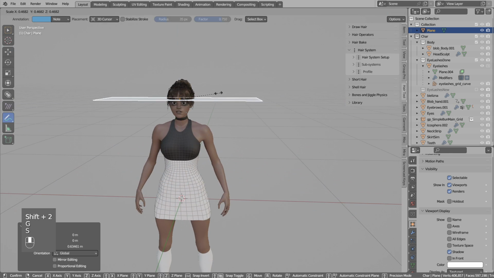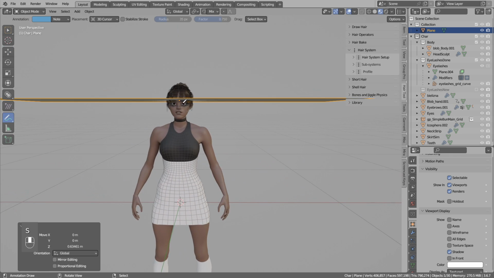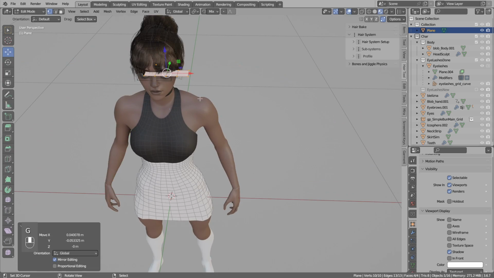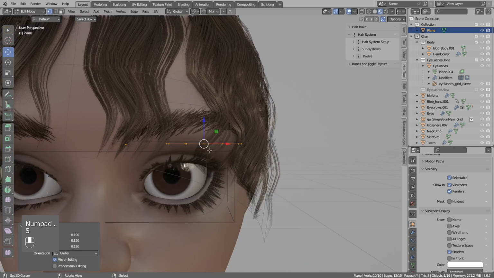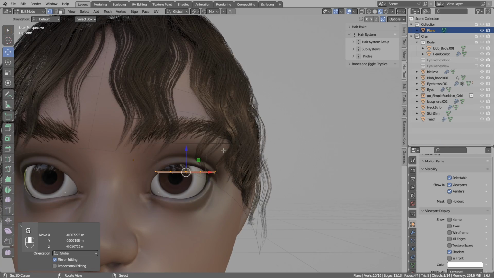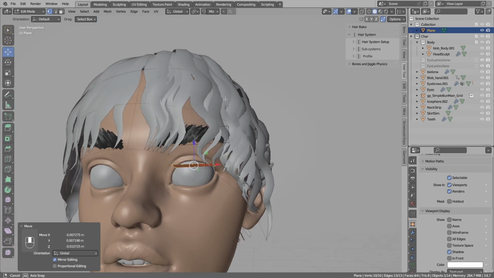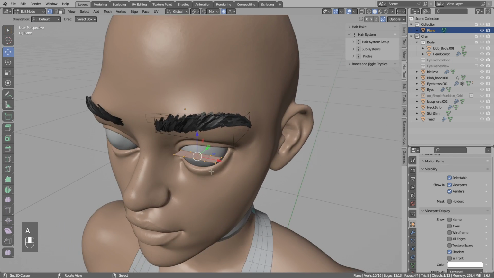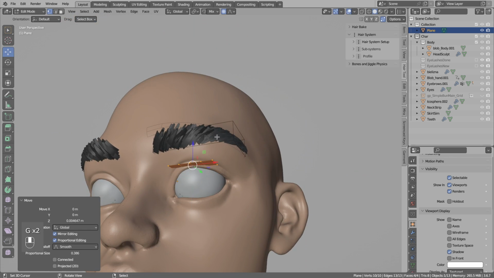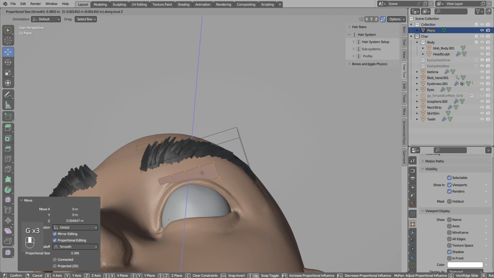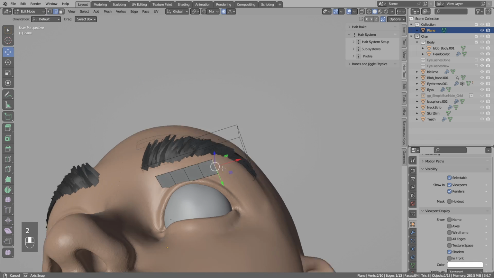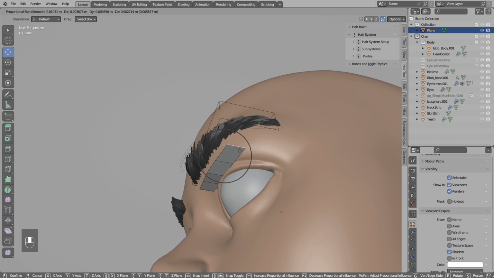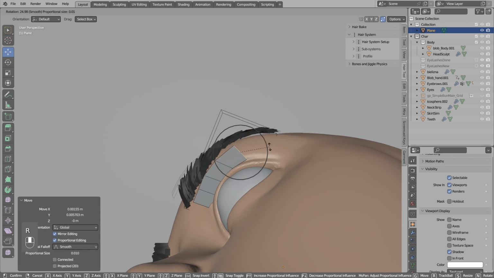The less geometry, the easier it will be to work with. So I will now move this closer to the character in the center between the eyes, tab into edit mode and just move this where your character's eyelashes should be. I will hide the old version, maybe switch to the solid view, and with the soft selection enabled, I can move this and place it into position. With soft selection, scroll up to reduce the size and move this into position.